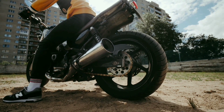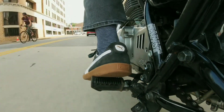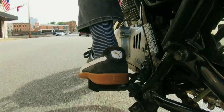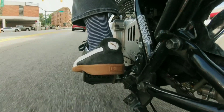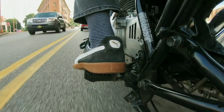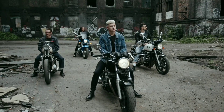So what are you waiting for? Take the Honda CB1100 out for a ride and experience the joy of riding a classic motorcycle with modern features. The Honda CB1100 — where classic meets modern. In conclusion, the Honda CB1100 is a motorcycle that captures the essence of the past while incorporating modern technology.